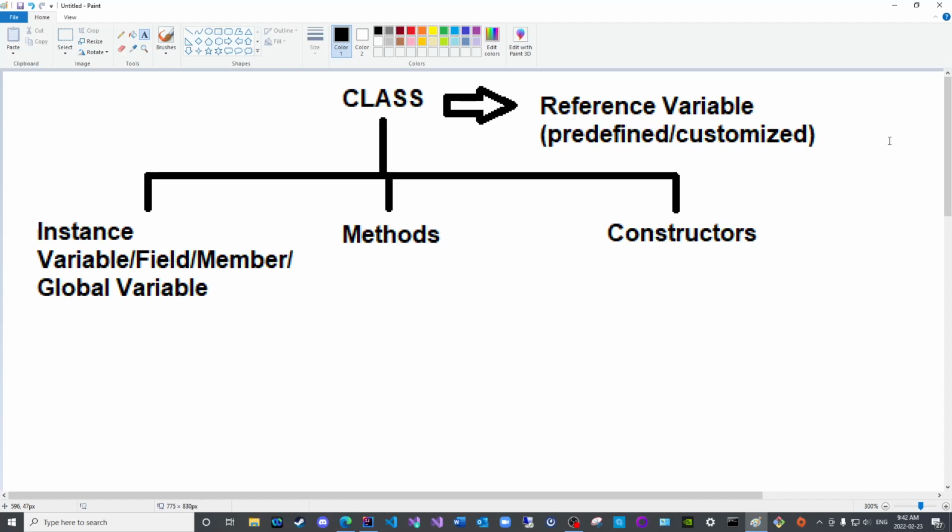This will be covered in the follow-up lecture to variables, inshallah. But just know that the main purpose of a class is to create a reference variable, except for utility classes such as the math class. You do not create a reference variable for that. You only access methods in that math class. But we will cover utility classes later on, or static classes.